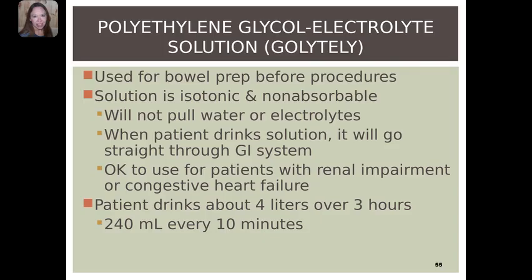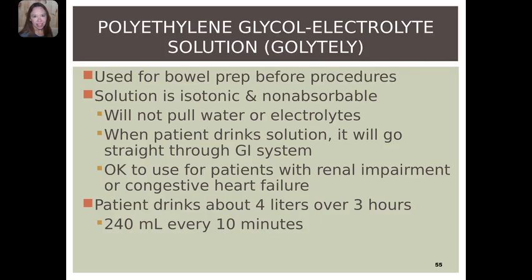So how much are they drinking? Well, every 10 minutes, I would have to go in and pour them a cup, and it should be 240 milliliters. Every 10 minutes, they're drinking it. Well, guess what? We're trying to completely clear them out. So now they're drinking all this, so we're spending a lot of time in there getting them to drink this. Well, now they're up all night going to the bathroom, emptying out, because everything needs to be out of their GI tract.